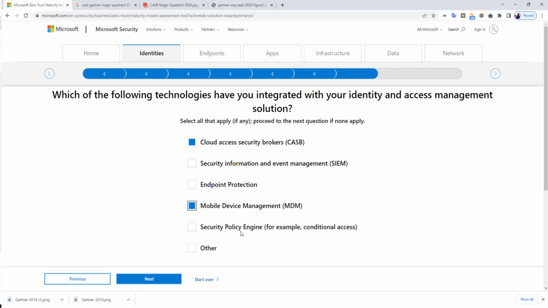Then the security policy engine using conditional access. Okay, so I will select the MCAS solution, I will select the MDM, which is Intune in the Microsoft case, and also the conditional access policies. But the more integrations that you have, the better it is, and you're creating multiple layers of defense, or multiple layers of security, when it comes to protecting your identities.